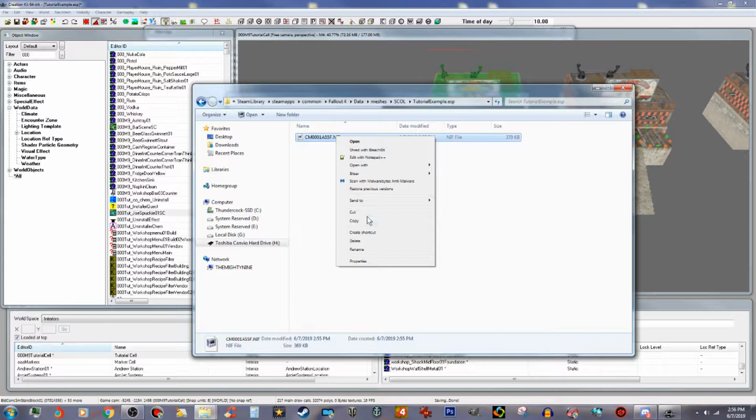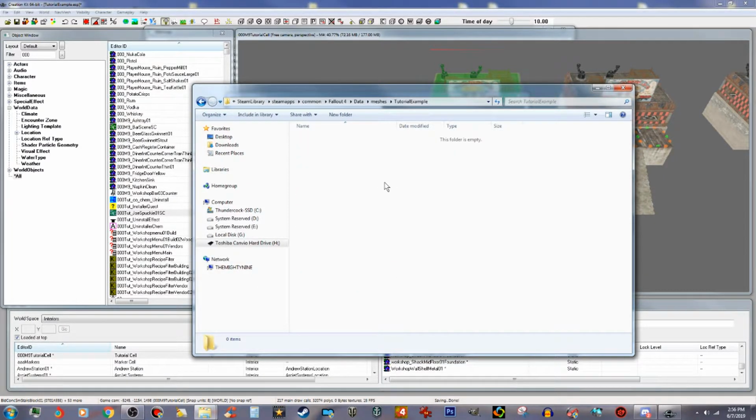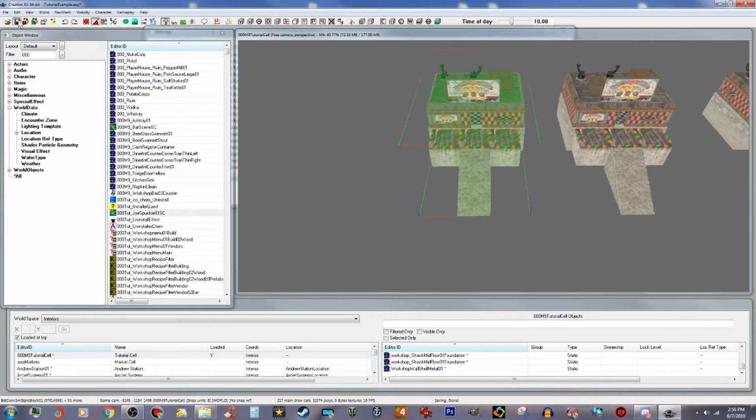Right, and we're going to copy that. And we're going to go back to meshes, and I got a tutorial example folder here. I'm going to paste that in right there. And I'm going to rename this to Joe Spucky 01. Joe Spucky 01. That's fine. And I'm just going to push OK. And I'm going to save it.